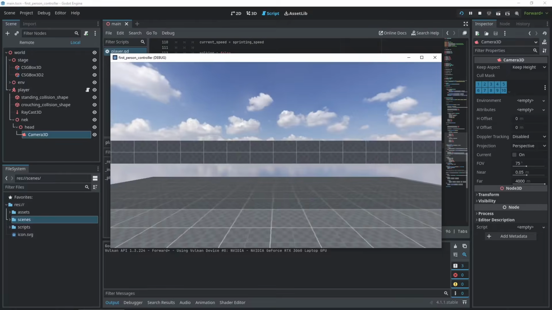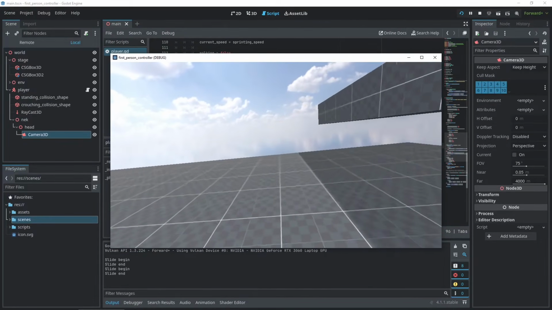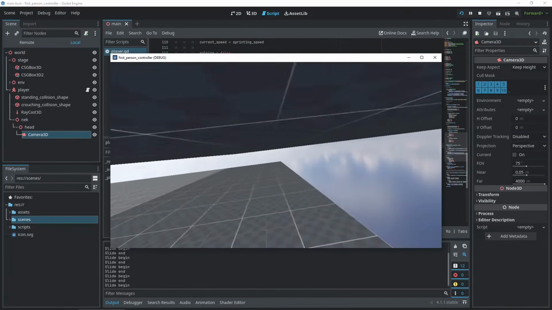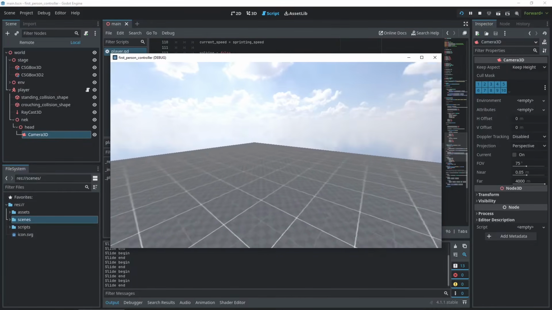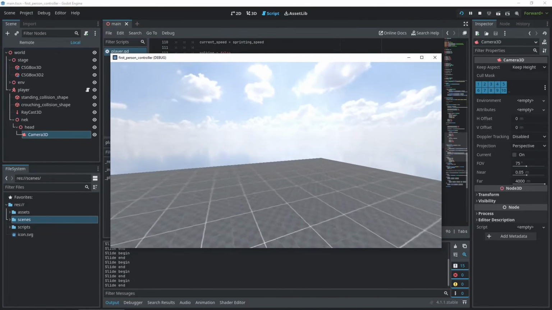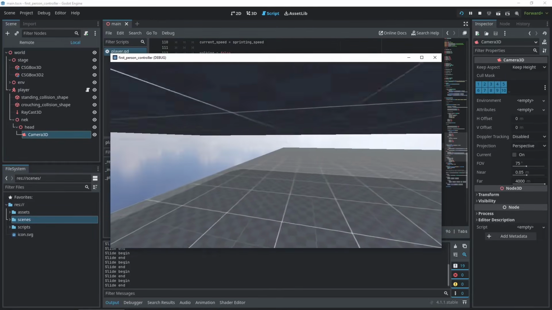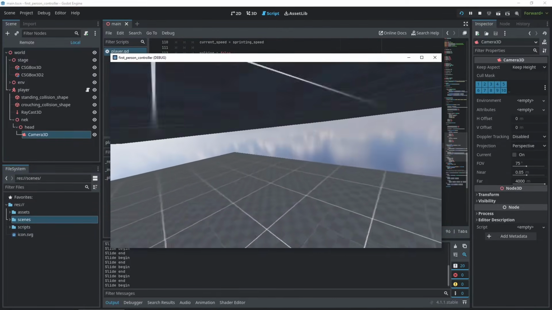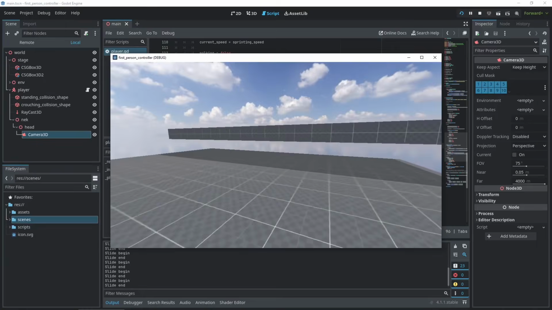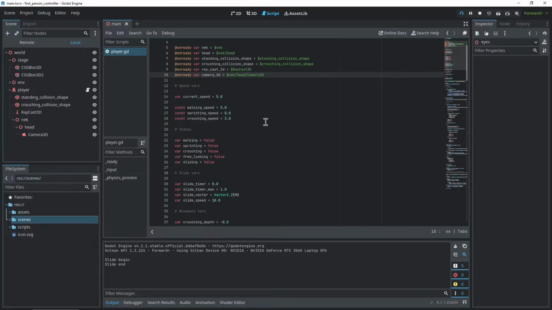Run it again. Yeah, it looks pretty good. You can slide around. You can of course play with the slide speed, slide timing to get the perfect slide for your game. But I really like this. You can slide under this wall, crouch under it. Alright, perfect, that's sliding done. Last thing in this tutorial, head bobbing. So, let's move on to head bobbing.